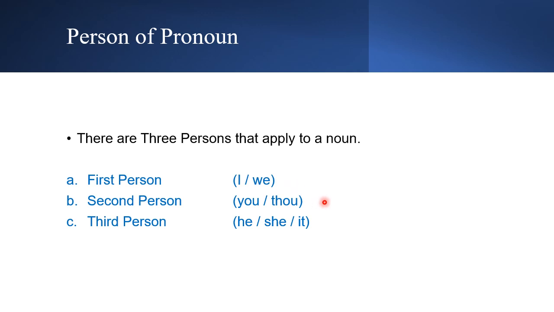Second person is you. The you is used mostly in speeches, when you are speaking to the audience or speaking to the reader. For example, you must stop animal slaughter, or you must do something to stop global warming. These are the type of things for which you use it. You is basically used for speeches, direct address.